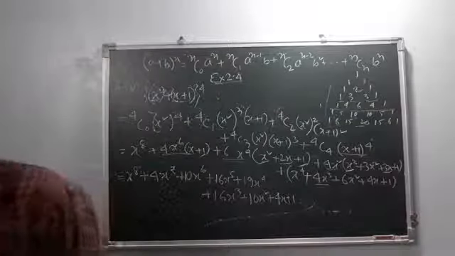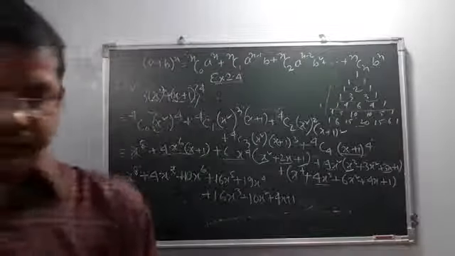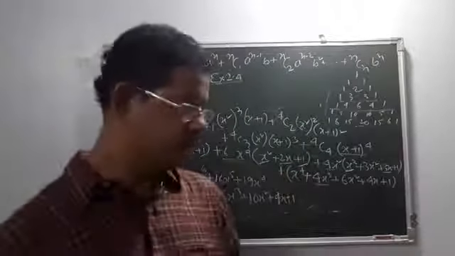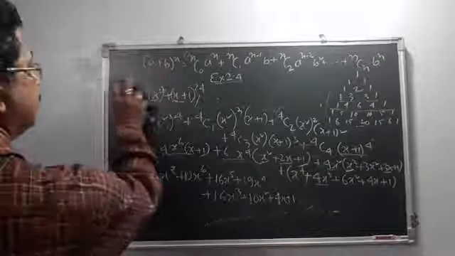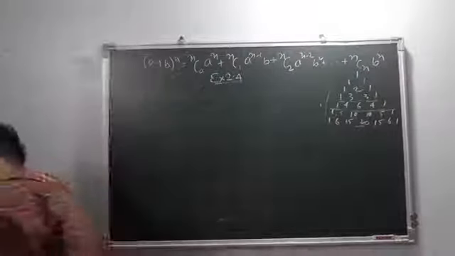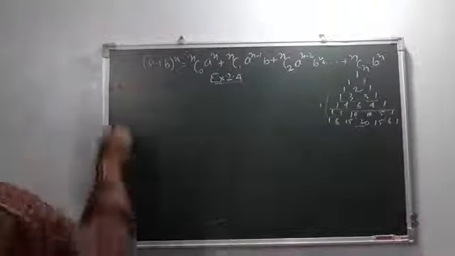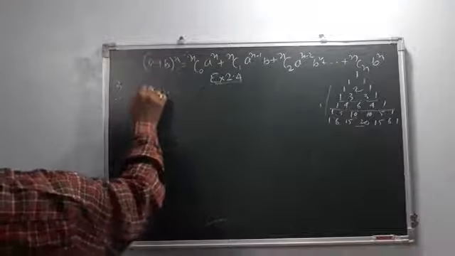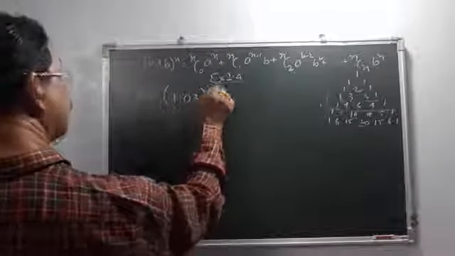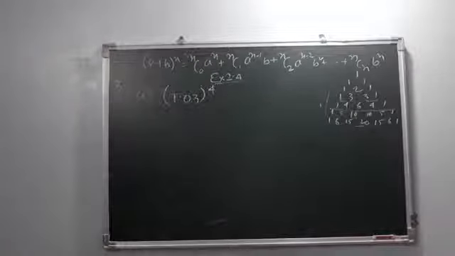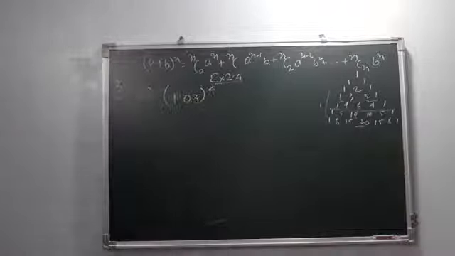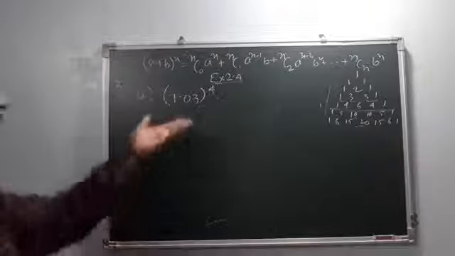So with that we end our question number 2 of this exercise. Now question number 3, that is using binomial theorem, find the values of 1.03. So now we are going to do question number 3. They said you have to find the value of 1.03 to the power 4, and of course you have to use that formula, and they say correct decimal up to 4 places you have to put.